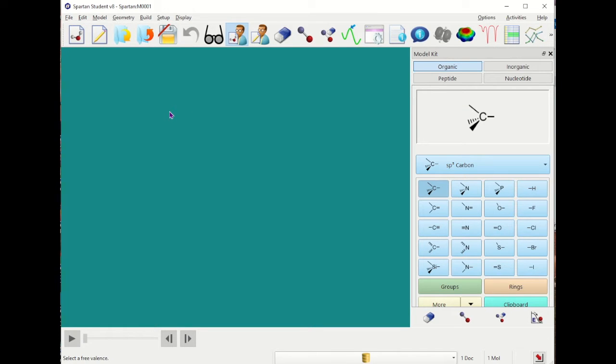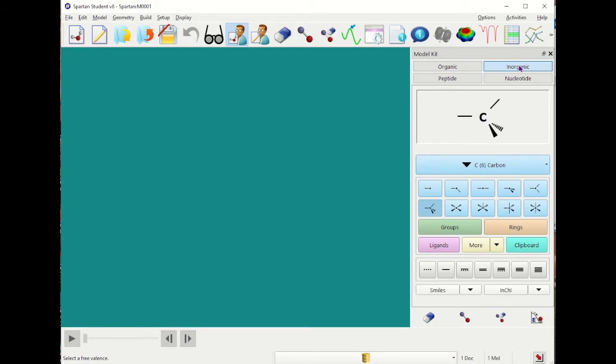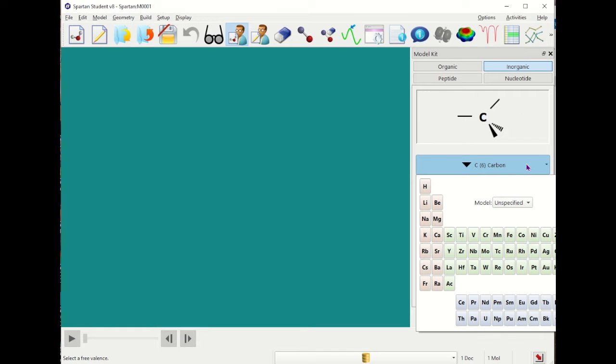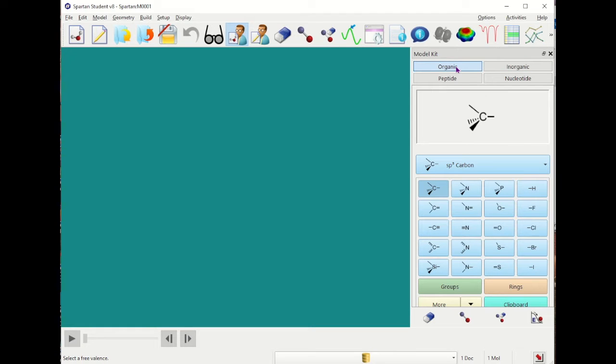And then what comes up is a palette, in this case, the organic palette. And we're going to just focus on the organic palette in these exercises. The inorganic palette, if we click on that, you'll find that you can bring up the entire periodic table and select a particular element from that. But we're just going to select the organic palette. And what you see are different types of bonds to basic atoms that are common in organic chemistry. So let's just start building some molecules.